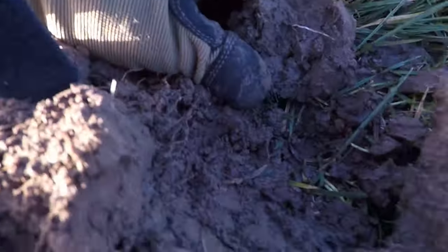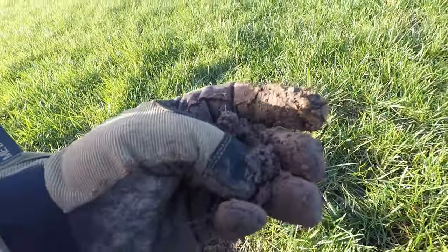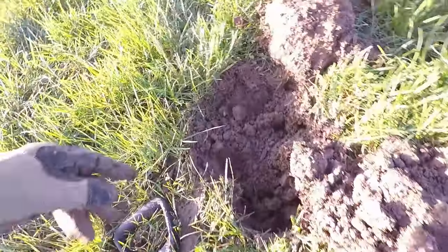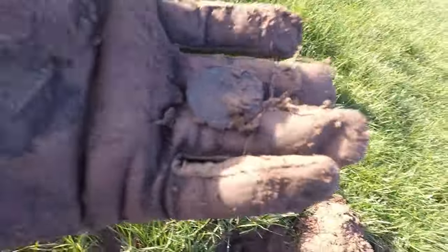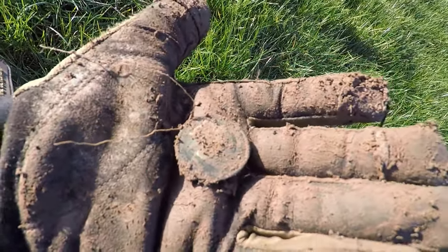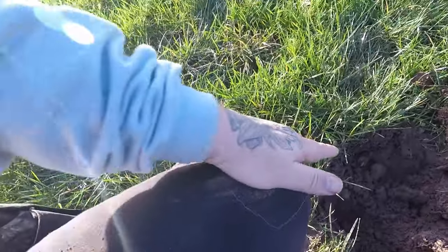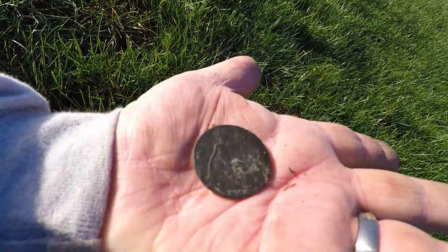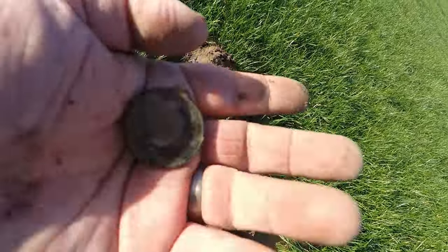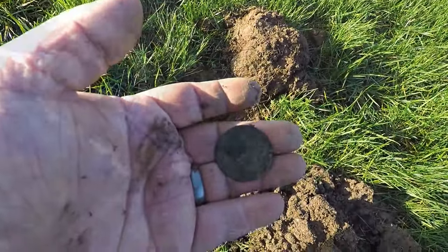Alright guys, just dug this target. It is in here. I think that's a coin. I'm hoping it is. Yeah, it's definitely a coin. Let me just clean it up. Yeah, definitely a coin. The back, I think it's a George, but the back's destroyed on it, like me. I'm trying to get it clean. There you go. I'm going to get a date on that. 1912. So I think that is definitely a George.